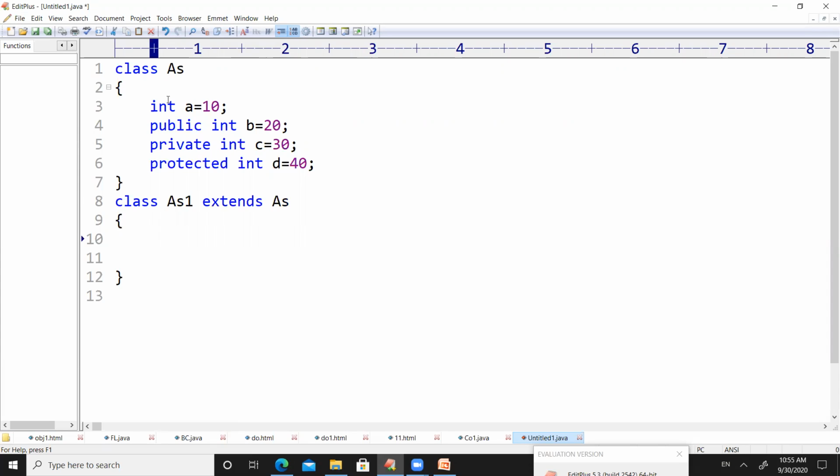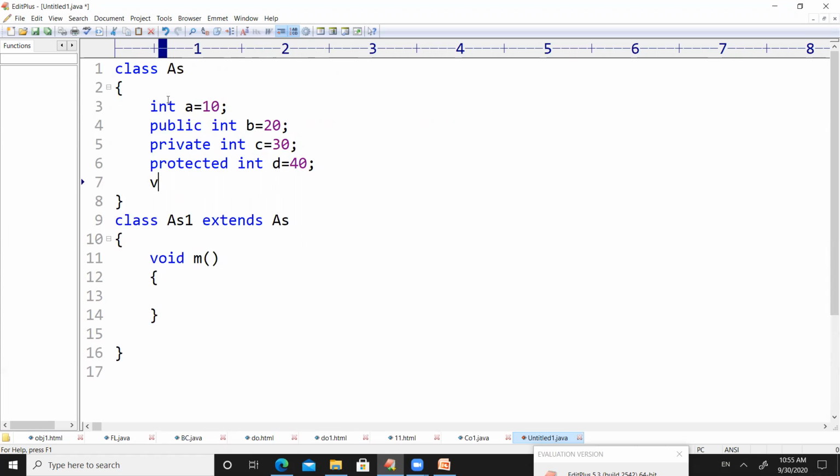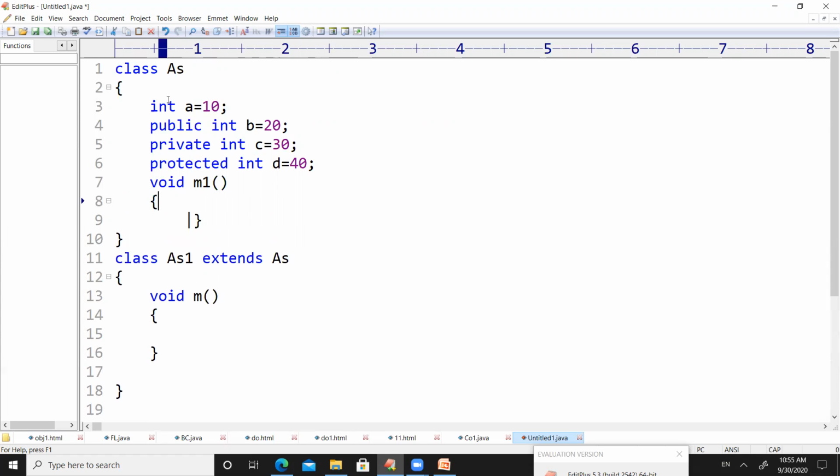For example, here, there is one method m which will print all the four values, right? At the same time, I am going to write one more method m1 here, which is going to print all the four values.